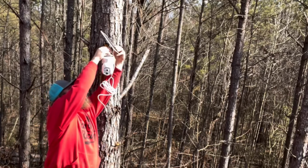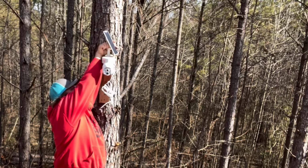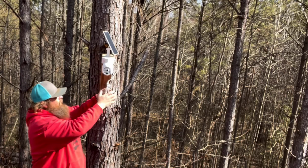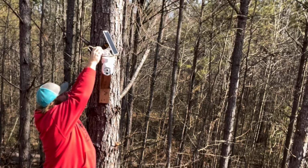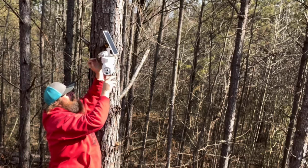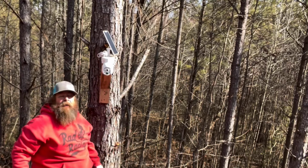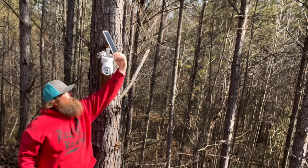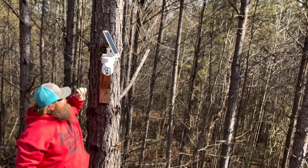All right, so that sun is perfect right there. Lock that down. Well, lock this guy down. And that should charge up every morning, first thing. And we're gonna take this cord, and I probably should grab some zip ties. We're just gonna wrap it once. Bring our cable through everything. Back around the other side. Plug in the solar panel. Power the camera up. That simple. Adjust these little Wi-Fi antennas. And we should be good. Tuck that around over there.